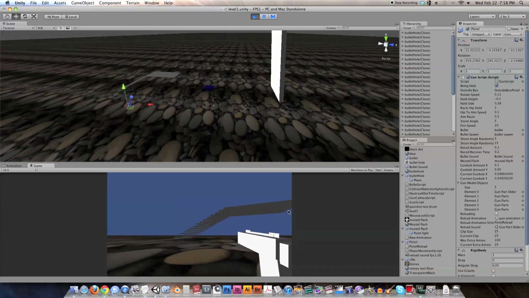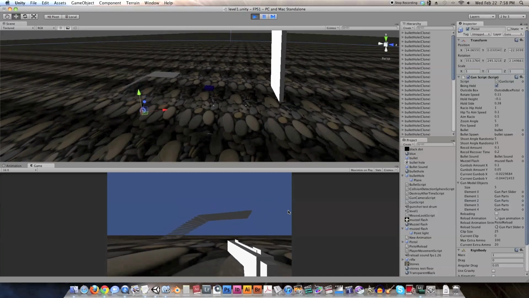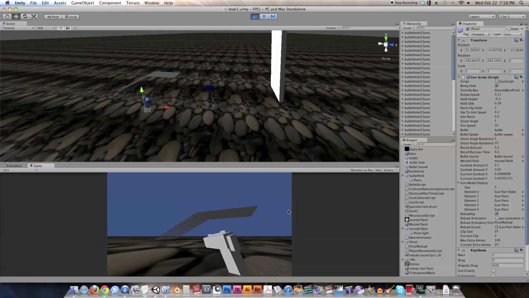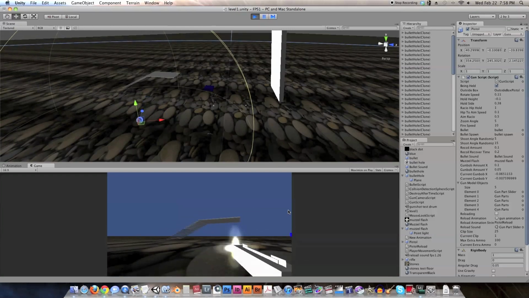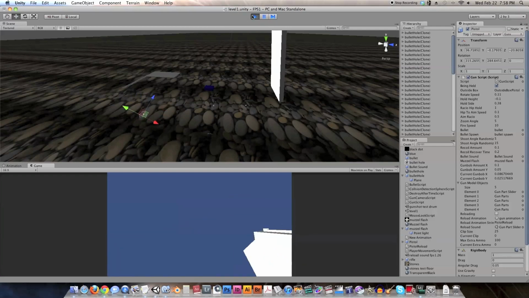Okay, so now we have 20 current extra ammo. Alright, so now when I reload it, the current clip should have 20 in it, and our current extra ammo will be 0. Let's see if it's true. Yep. And now after this, we have no more bullets. Oh, one more thing I gotta test.